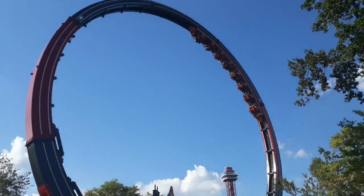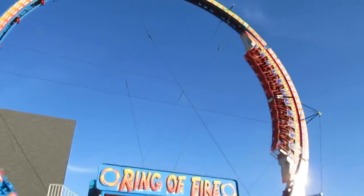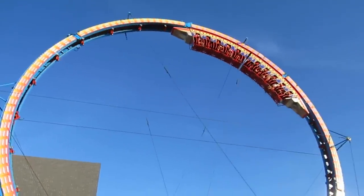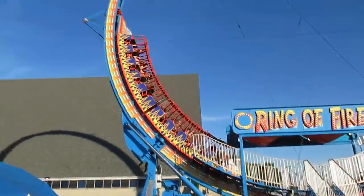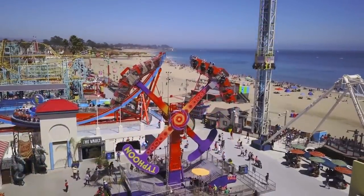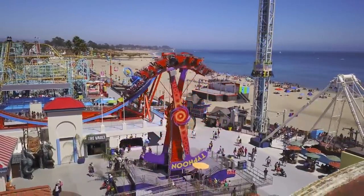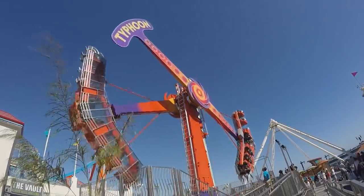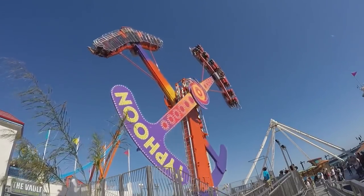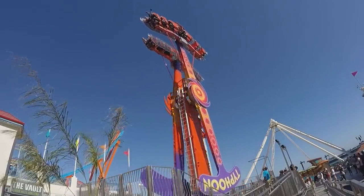Moving on to the competition: Vekoma made some Superloops under license from Larson in the 1980s, and these were near-carbon copies of the Larson Ring of Fire. The last one disappeared in 2012 and is currently in storage in France. We would also have to mention the Kamikaze-type rides, as many riders have claimed the ride experience is very similar to a Larson Loop, except that the Kamikaze has a higher capacity and a lower maintenance cost. Many people were declaring the Larson Loop dead at the turn of the millennium due to these rides; however, the Larson Loop has proven more popular since then, seeing a resurgence in the early 2010s.